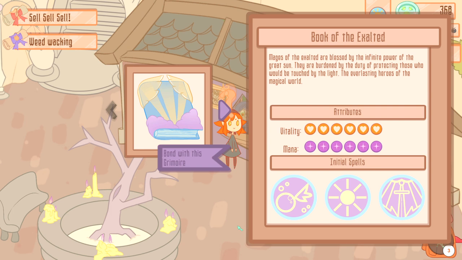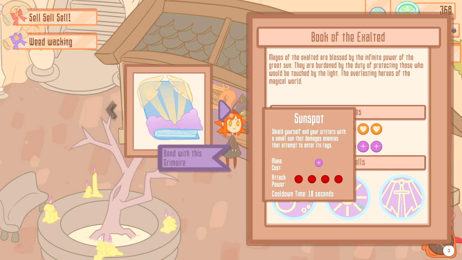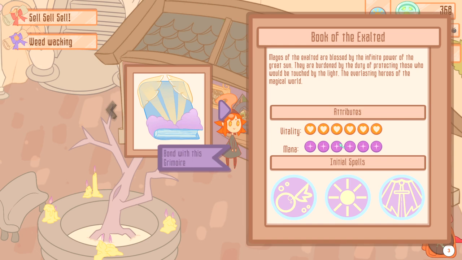Okay, so these are the spells we get. We get to summon a light wraith that rapidly zaps enemies with rays of light. Is there combat in this game? Shield yourself and your critters with a small sun. And we have this one which smites an enemy. How very interesting. It looks like there is going to be some kind of combat here or something. I don't know.